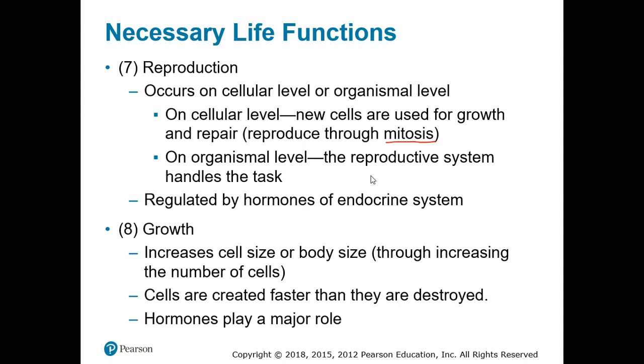Number 8 kind of goes hand in hand with reproduction, but it is growth. This is the increase in either cell size or body size. So cells getting bigger or your actual body getting bigger because you have an increasing number of cells. It's considered growth if cells are being created faster than they're being destroyed. And again, hormones are going to play a major role in this.